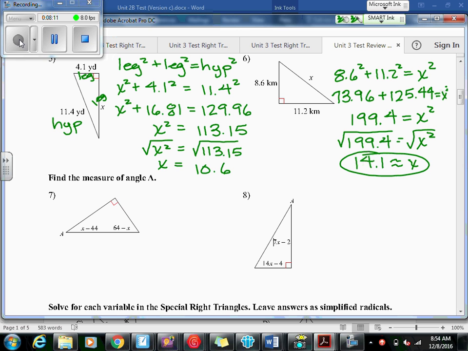Okay. For number 7 and number 8, it said find the measure of angle A. Now there are two different ways you can do those two problems. You could add all three angles together and let them equal 180, because remember the three angles of a triangle always add up to 180. Or you can remember that in every single right triangle, your two acute angles are always going to be complementary. That means that angle A here and this angle over here are going to have to add together to equal 90 because they're complementary. So you can set your equation up either way. It doesn't matter. As long as you do it correctly, you'll get the same correct answer. So I'm going to add them and let them equal 90 just because I just want to.